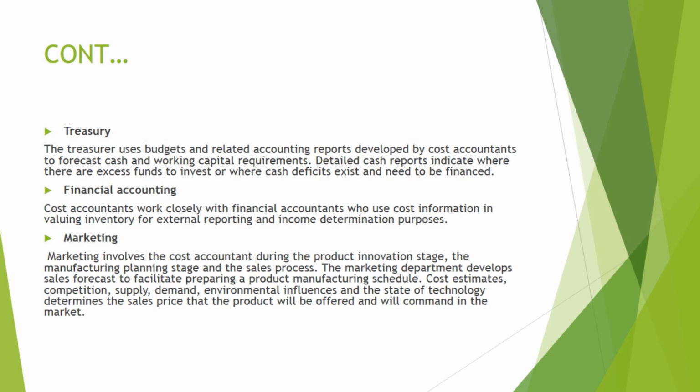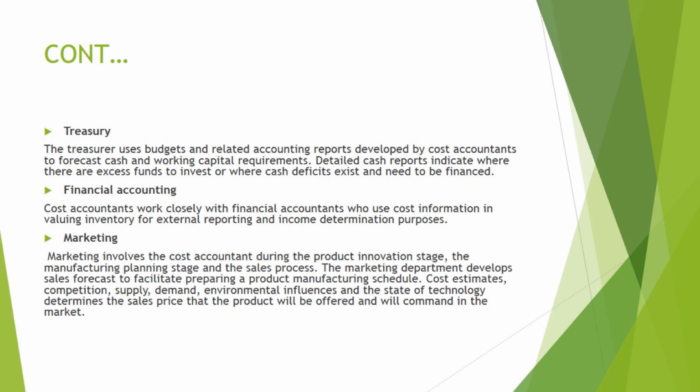Another department is treasury. The treasurer uses budget and related accounting reports developed by cost accountants to forecast cash and working capital requirements. Detailed cash reports indicate where there are excess funds to invest or where a cash deficit exists and needs to be financed. Another department is financial accounting. Cost accountants work closely with financial accountants who use cost information in valuing inventory for external reporting and income determination purposes.